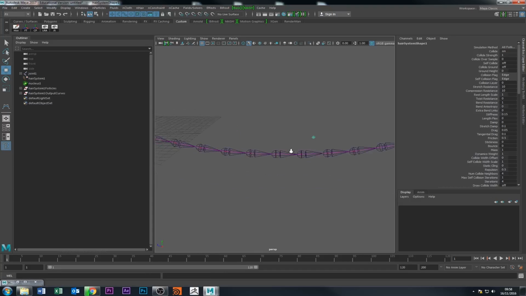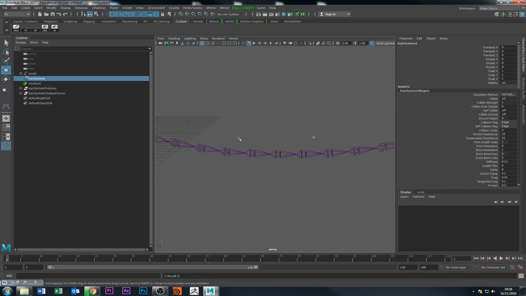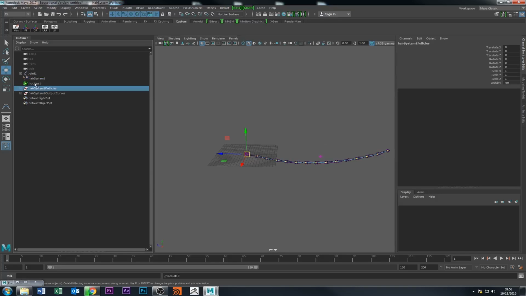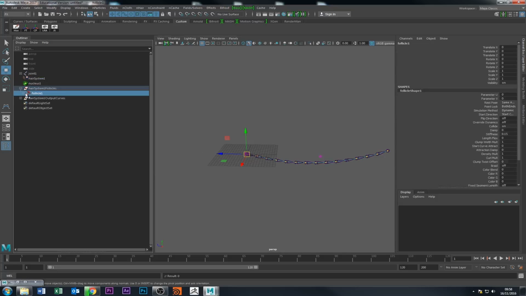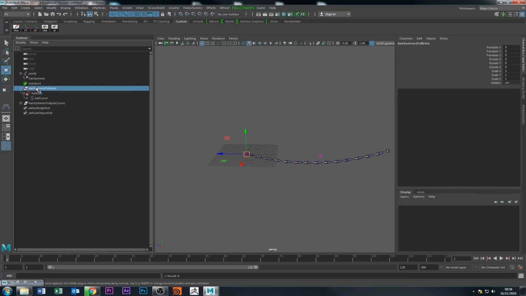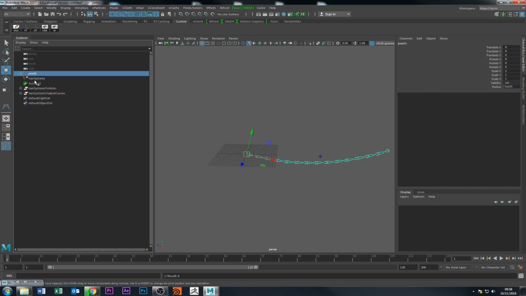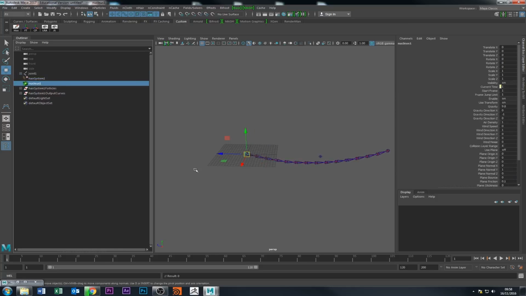Okay. So at the moment, if you play it, you see there is some sort of animation already, and it automatically creates a hair system, which is the one that holds all the attributes for the whole hair system. You have loads of follicles, and the follicle is pretty much the actual curve that you have. So this is the follicle that comes along with everything. This is the one you have to bring along with the main joint. The nucleus is the one that runs the system. It's pretty much the engine in the background running all the simulation based on the parameters that you put on a hair system or the per follicle system.